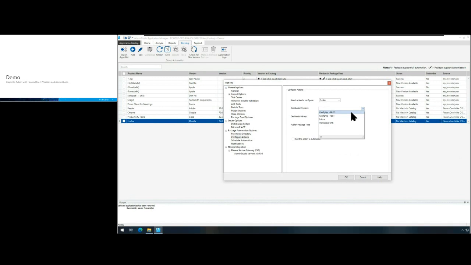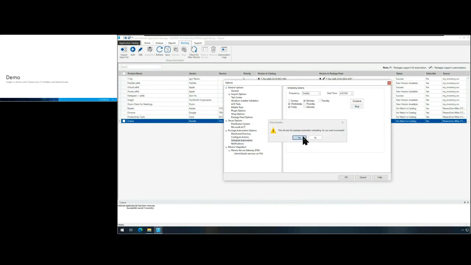So to your config manager or Intune or Workspace ONE, or you could have a custom connection here as well. And then you can set, as Bob said, you can set up a subscribe, and then you can set up a schedule on which you want to automatically check in. So maybe every day, maybe a few times a week, like I have here.